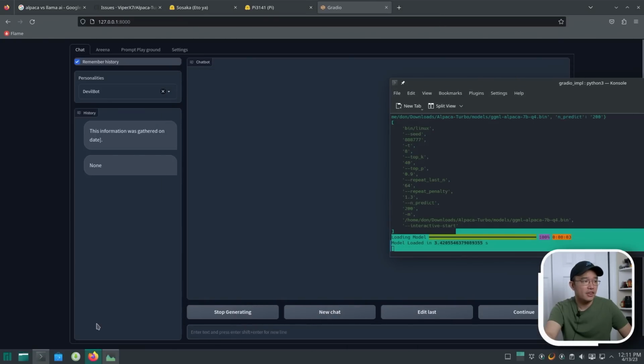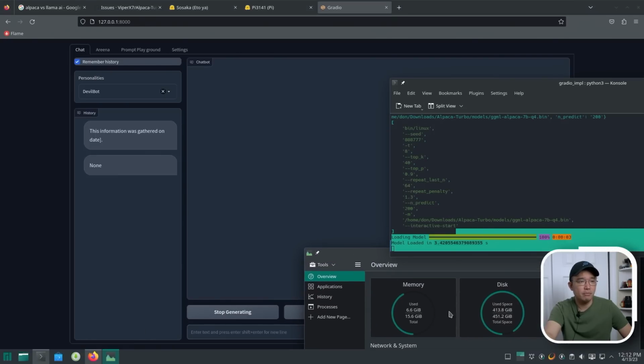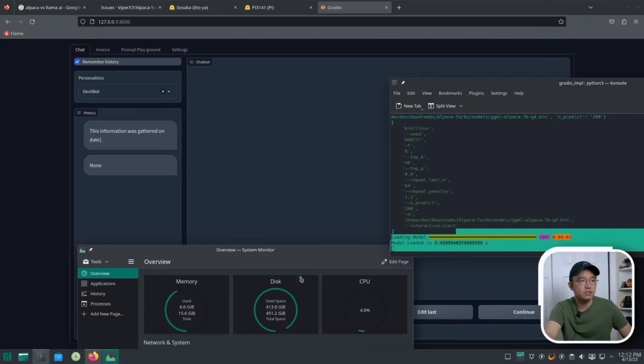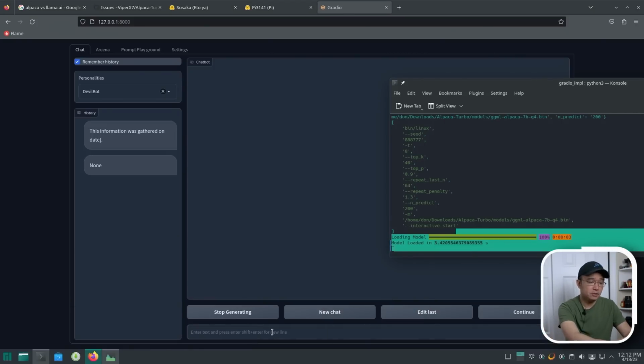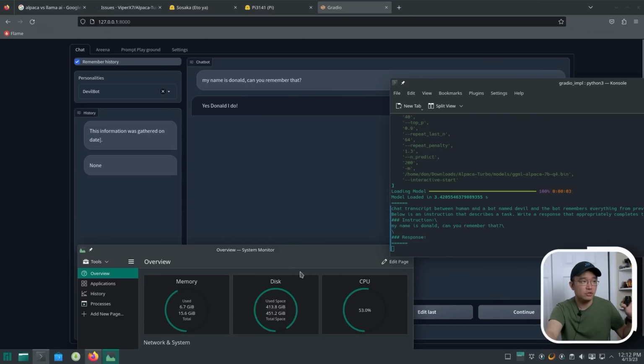Now, I'm going to leave this up just in case, so you can see the memory. And the CPU usage would pop up to 50%, since I gave it 8 cores out of the 16. So I'm going to ask it something simple, like, my name is Donald, can you remember that? You've got to give it commands, and this way you know that it's actually functioning. Now it does take a while, like 15-30 seconds maybe per command, because it is running off the CPU and it's not doing any GPU compilations.